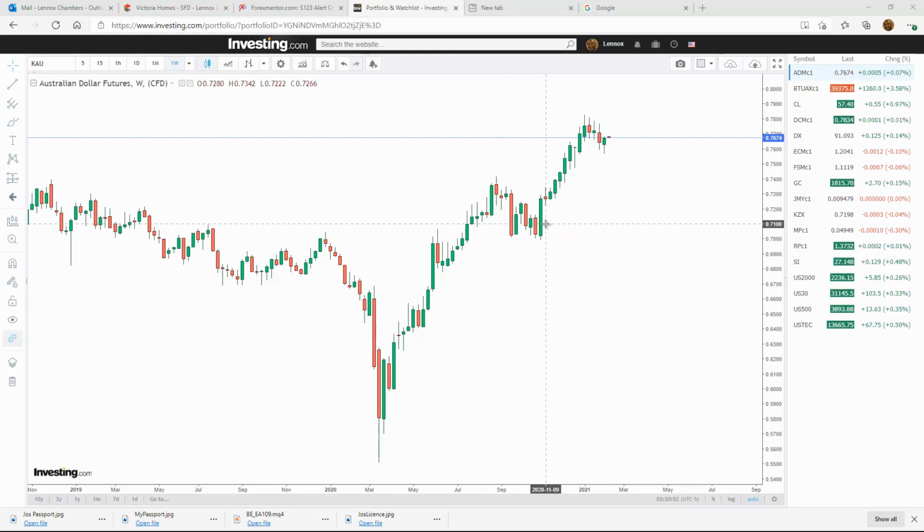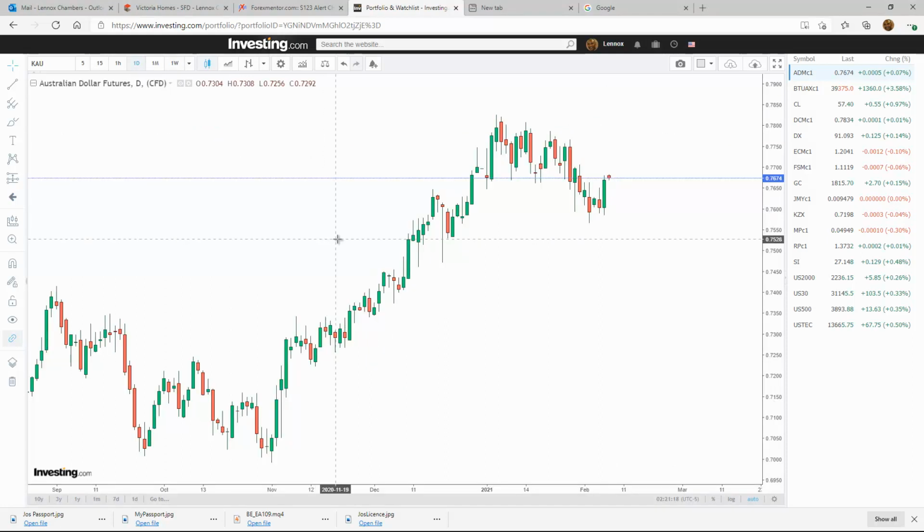So how does that help you when you're trading the Forex? Well, if you know the Australian dollar has strength going into this week, then you would want to be looking at that in relationship to the US dollar, for instance, and that will be the key catalyst to help you decide whether or not you want to continue going long, stay out, or go short with the Australian dollar.